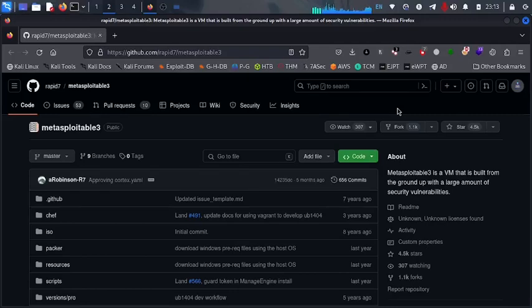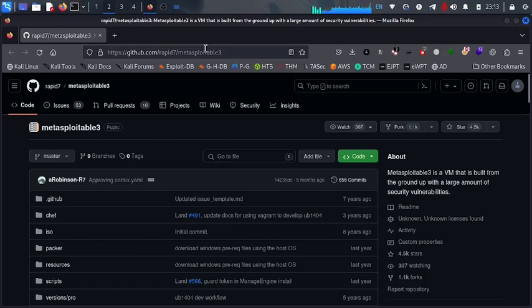So this is a continuation of a video that I released earlier, where I showed you how to install Metasploitable3, a Linux machine, inside your VirtualBox. Now I'm going to show you how to install the Windows Server machine inside your VirtualBox. It is still the same scenario.